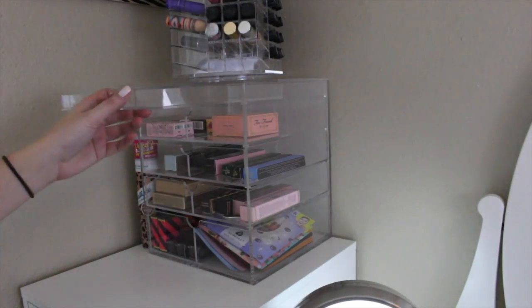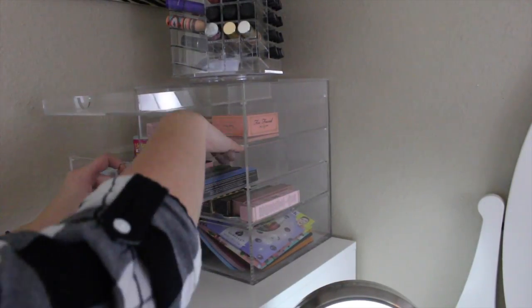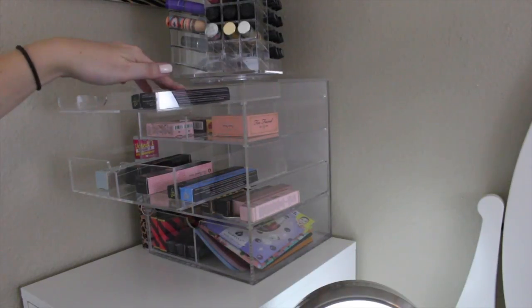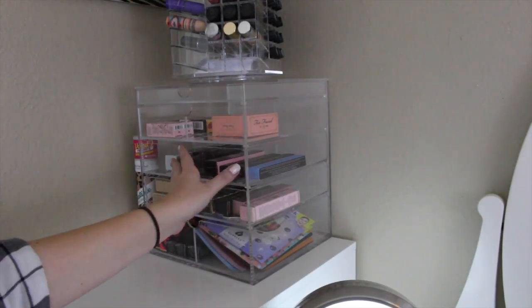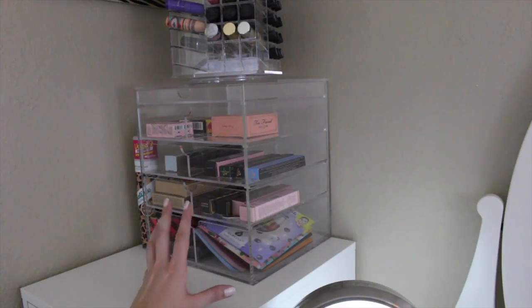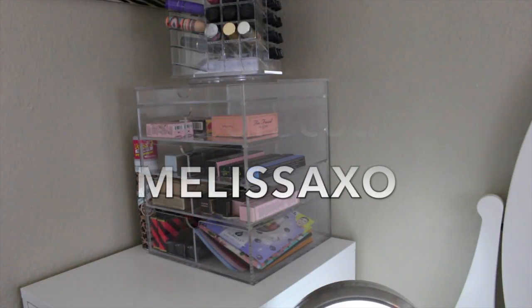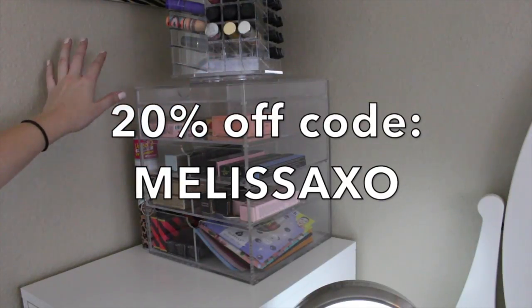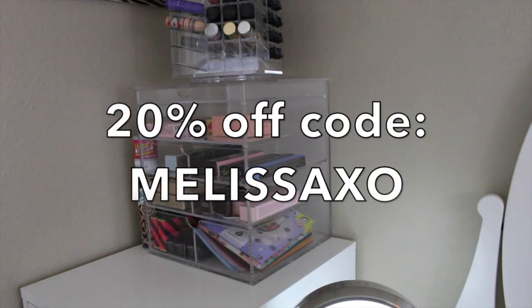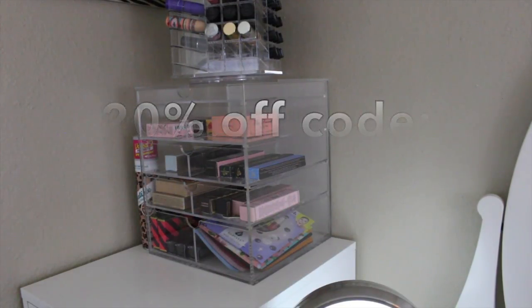The top one is really nice — it's just skinny enough to where a lipstick would fit in there, or you can put like one eyeshadow palette. It's just skinny enough to where you can put one row of lipsticks and it would just look so cool. This is the original beauty box — I believe this is the deluxe size. There's one that's bigger and there's one that's smaller, and I'm going to link them down below. They're a little bit on the pricey side, but I promise you it's like one of the best investments ever — these are so heavy duty and sturdy. You can just wipe them down with a wet cloth to clean them. I also have a 20% off discount code. It's not an affiliate link — I don't get any money from it — but it is a 20% off discount code. It's Melissa XO. I'll link it down below along with the website.